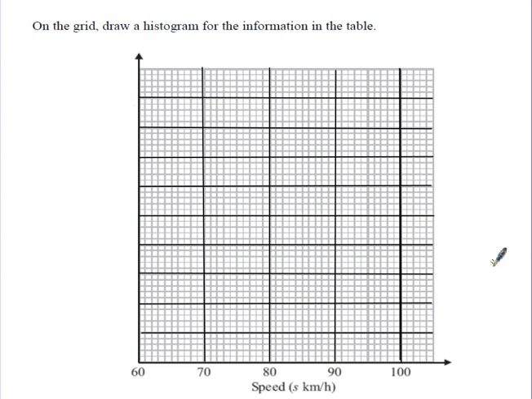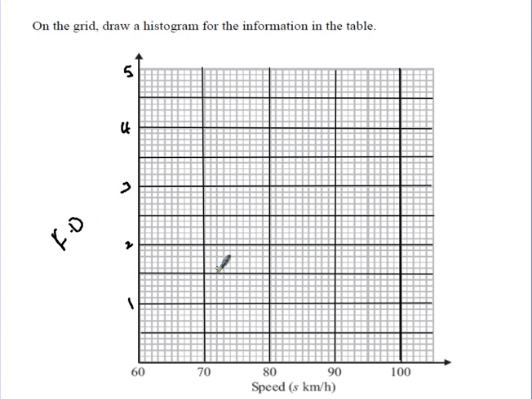So if you just count these, there's 1, 2, 3, 4, 5, 6, 7, 8, 9, 10. Well, realistically, we can only put the 5 either here, so each one of these counts as 1, or here. I'm going to put it here. And the reason we can only put it there is if I put it anywhere else, these are going to be in really awkward intervals to work out. So you want to make sure that the actual values that you end up having to read off are sensible. If I put 5 there, that means every 2 of these blocks is going to be 1. So 2, 1. And this is our frequency density.